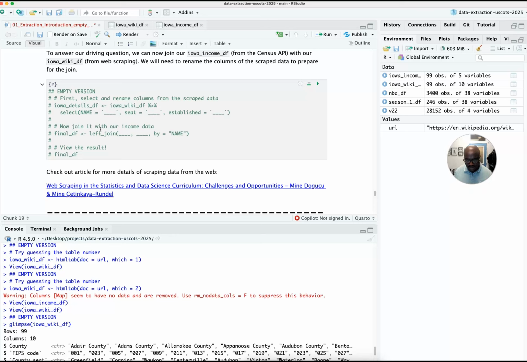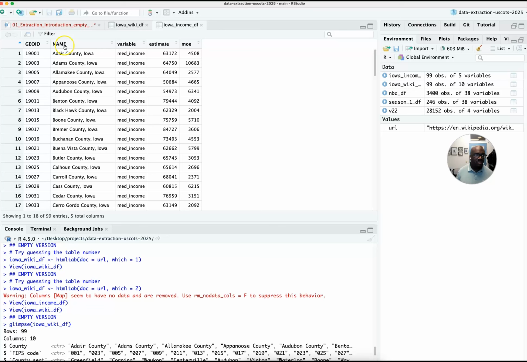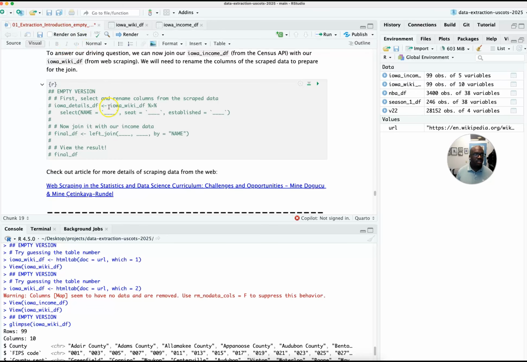We're going to set the name to be county, because if you look at the county, we're going to set this to be name so it can match the name here, right? So we're going to say this is going to be county. Okay, seat is going to be county seat, just so it makes more sense to us.